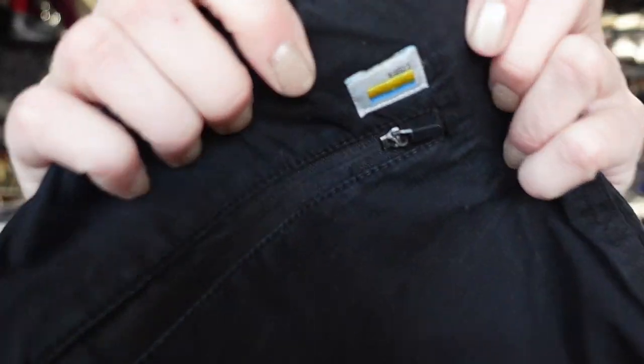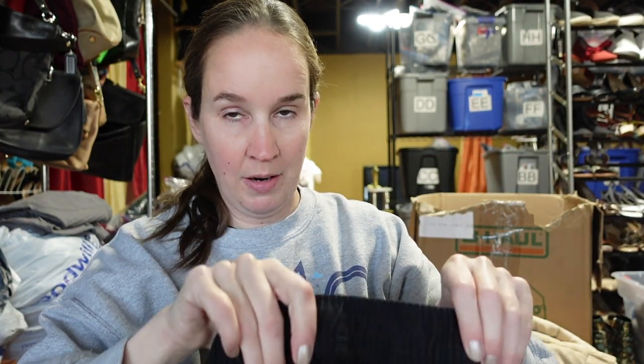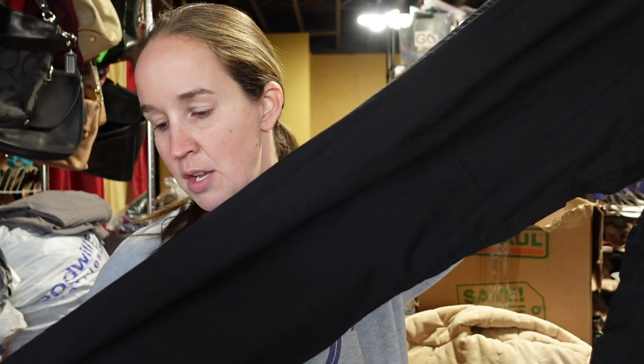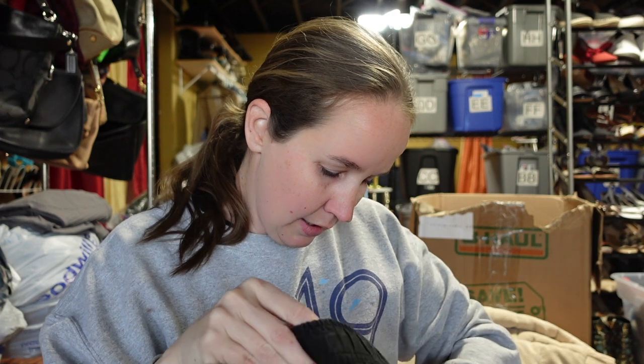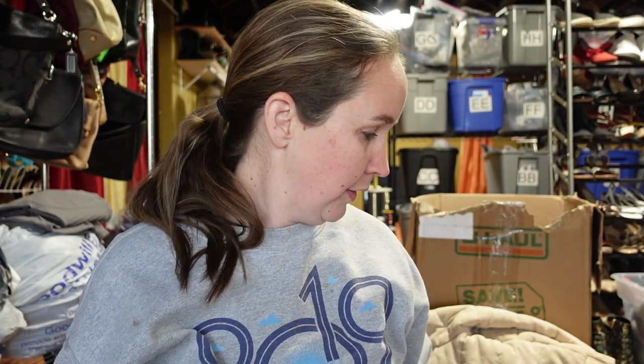There are also these black pants — Vuori! I've really been liking to sell Vuori lately. I just sold a pair of joggers that were missing the drawstring for pretty good money despite having a flaw. These are like canvas pull-on straight-leg drawstring pants. I can't find a tag on the inside, but this is why I got this lot — I think they'll sell for over fifty dollars. I'm going to start asking for more like 55 to 60 percent.